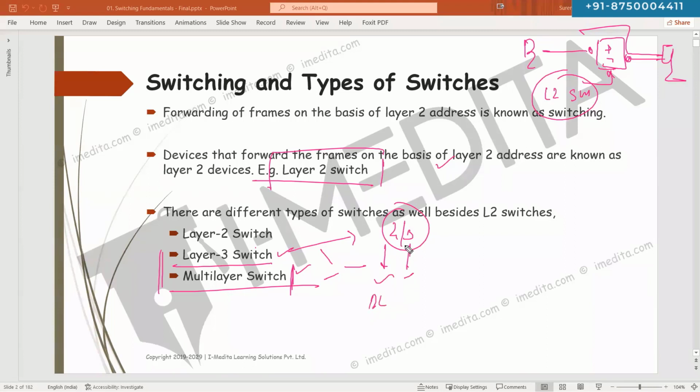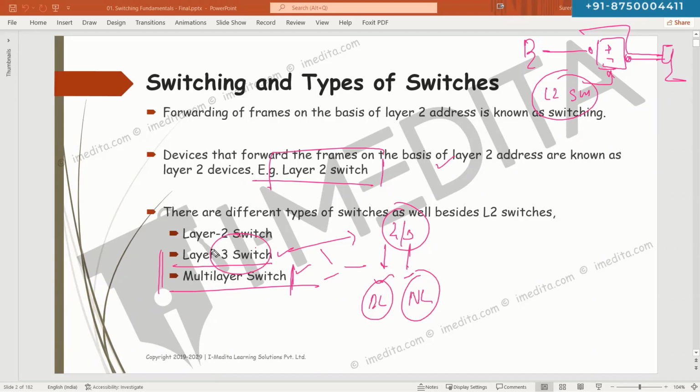They work at the data link layer, and they also work at the network layer, because they are doing both switching and routing. That's why we can put them in a separate category. We can put those devices that can forward the traffic based on both layer 2 and layer 3 address in a different category, and that category is called layer 3 switch.